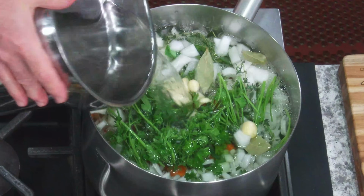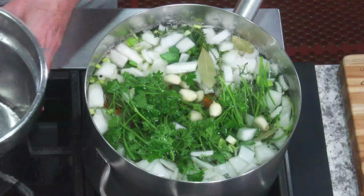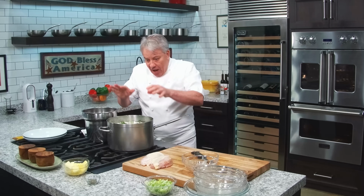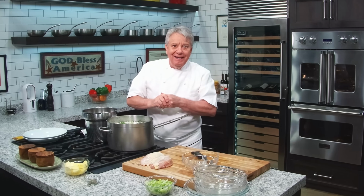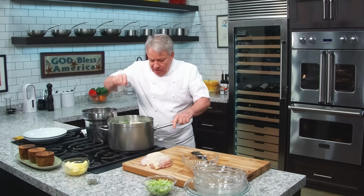And we're gonna cover the bones about 1.5 to 2 inches. That's it. That's all you do. Bring it to a boil. When it's boiling, reduce it down and cook very slowly. Very little bubbling, because otherwise it's gonna get a little cloudy. Okay, and then we're gonna skim with a ladle. Later on, I'll show you how to do it. We're gonna let it cook for about an hour and 15 minutes.